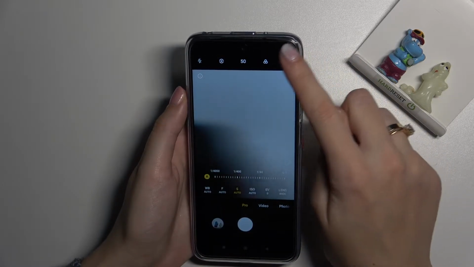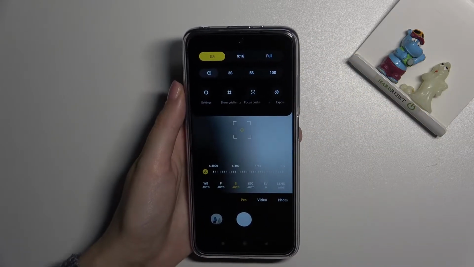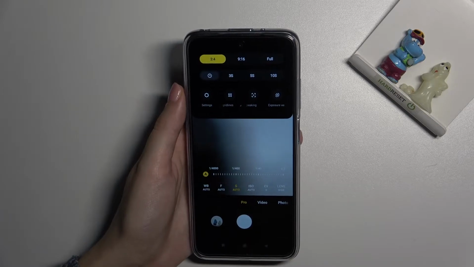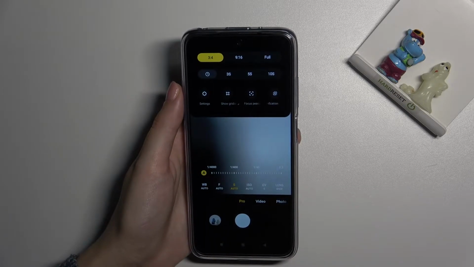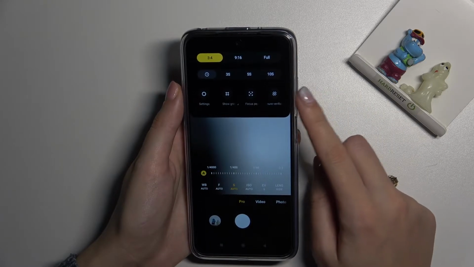And now we have a really cool thing connected with these three buttons. Let's move to the right corner button to get access to more options about the camera we can manage. Most of them are also in standard photo mode, but in Pro we have 2 extra buttons. Let me show you the first one, exposure verification.